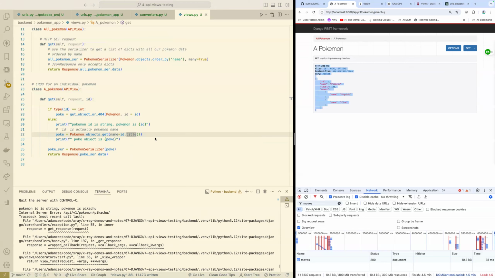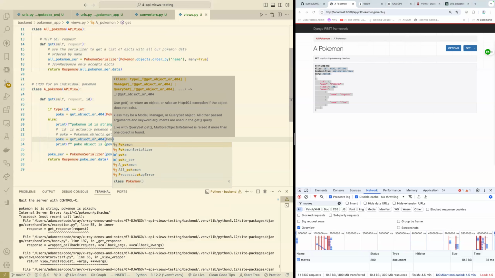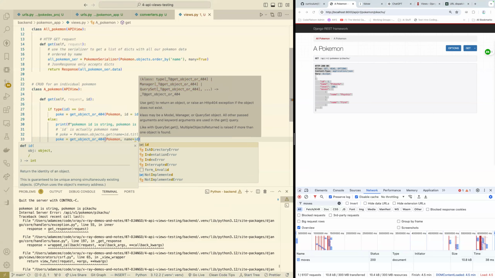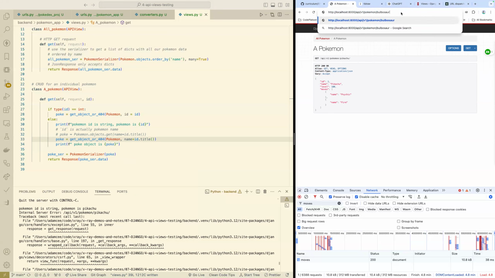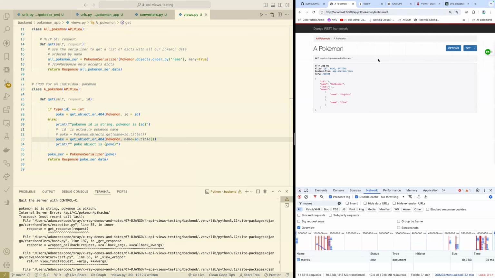And now we've got Pokemon, right? And in fact, let's see if that original code does work. Yeah, so this is one of the challenges with Pokemon names.